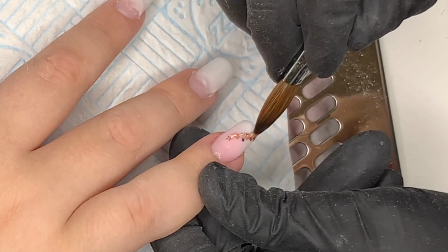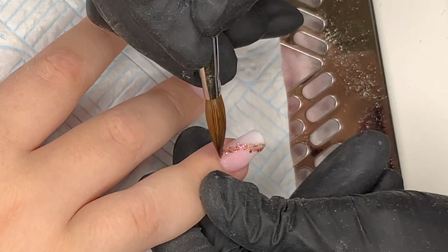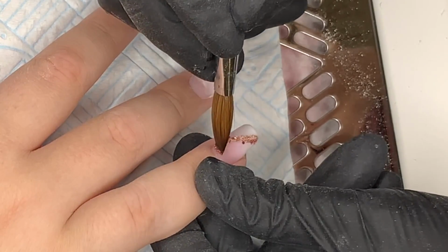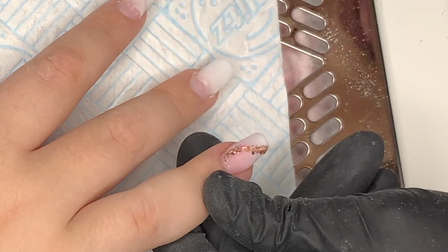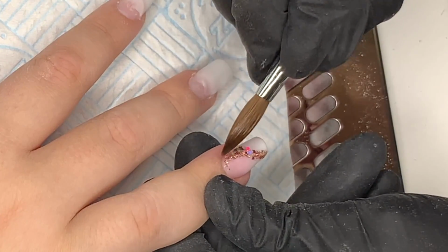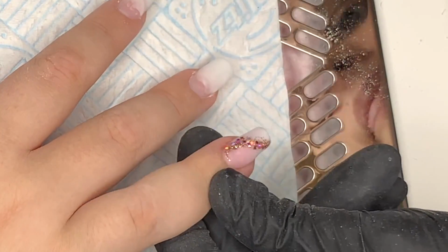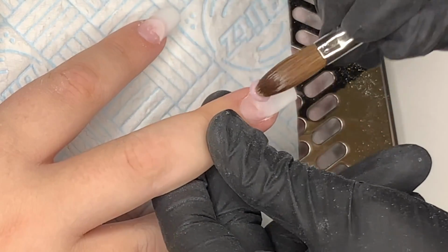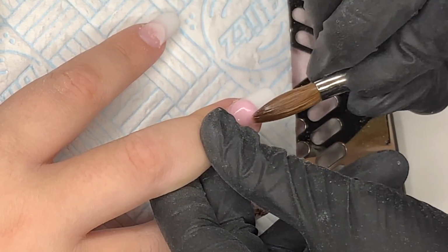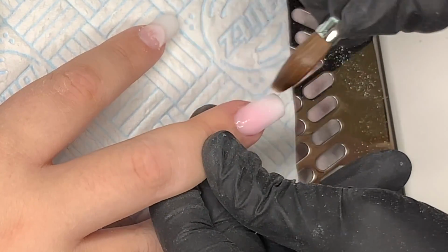I can't remember if this glitter is Diamond Nail Supplies or the Unicorn's Den. It's a rose gold hollow. The pots are like identical and I can't remember which one's which, but it's rose gold hollow. And we're just doing a little swoosh. Just pick up a tiny bead of clear and pop that over because we're going to be capping this as well, so you need to keep it thin. I always cap an ombre because otherwise you're going to file away the blend. So try to build the layers up gradually so you don't get too bulky.